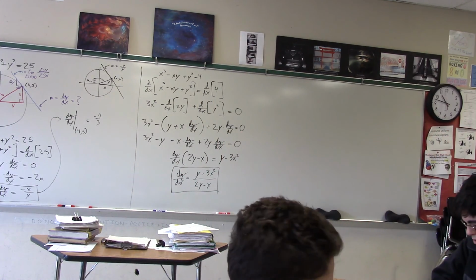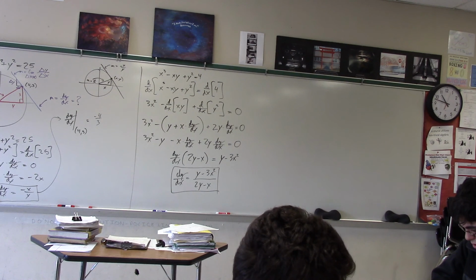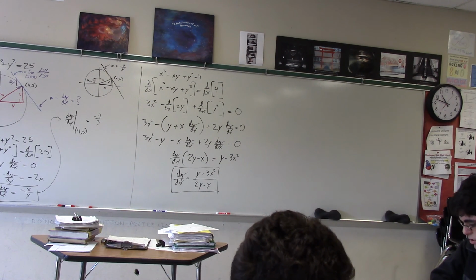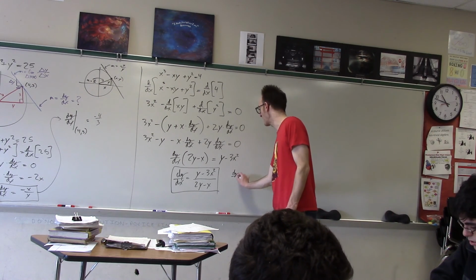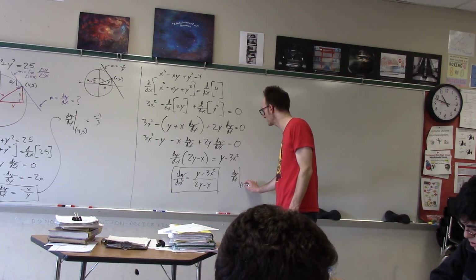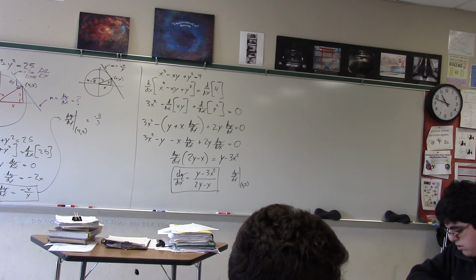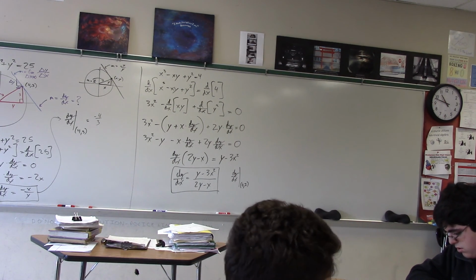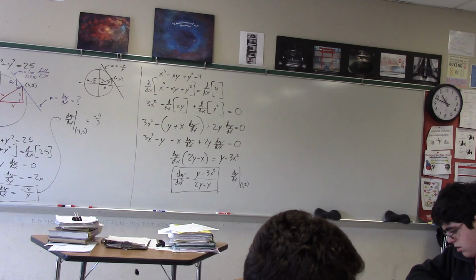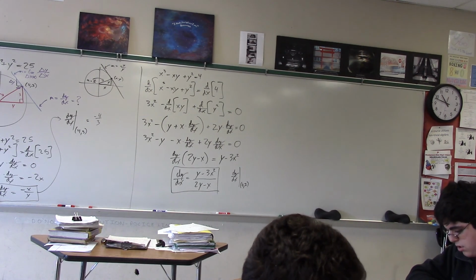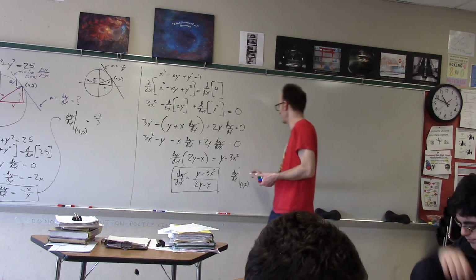It is a formula which takes as input an ordered pair x, y on this curve and outputs the slope of the tangent line to the curve. And so, for purposes of specificity, I have now asked a small follow-up question: what is dy/dx at the point (0, 2)? You may confirm that the point (0, 2) is on the curve via visual inspection, or by just plugging in 0 for x and 2 for y, and agreeing that the equation is satisfied. If the equation is satisfied at (0, 2), then that's a point on the curve.